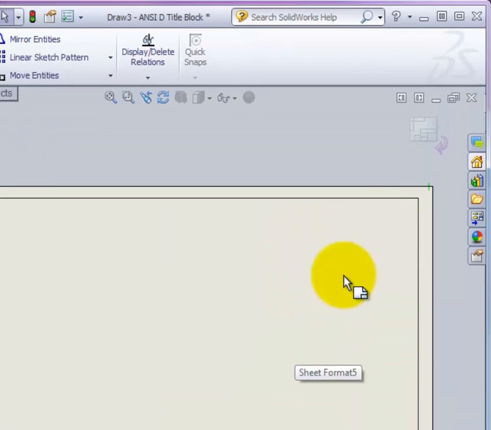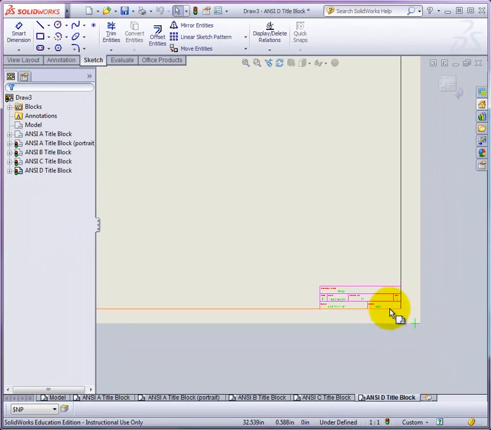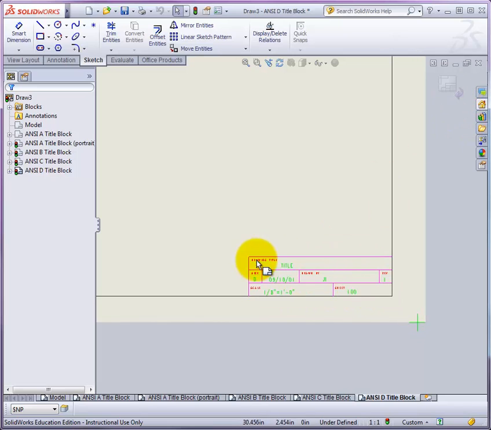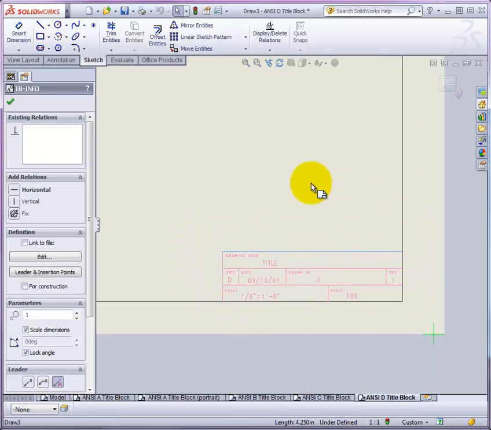When you do that, you can see this button up here that tells you you're in sheet format, and it's in this space where you can double check to make sure that that title block information is within the sheet format. You can see it's now selectable. If I select any part of it, it's actually a block with attributes. This is how it was made in AutoCAD.